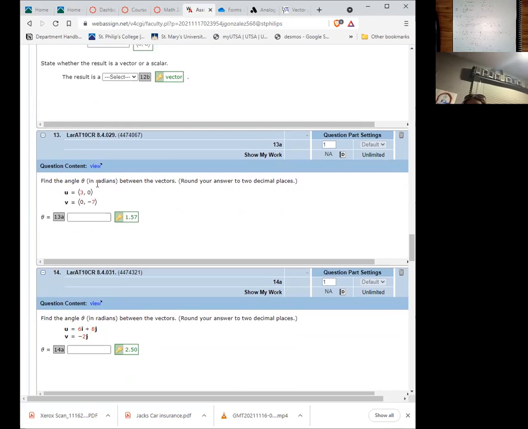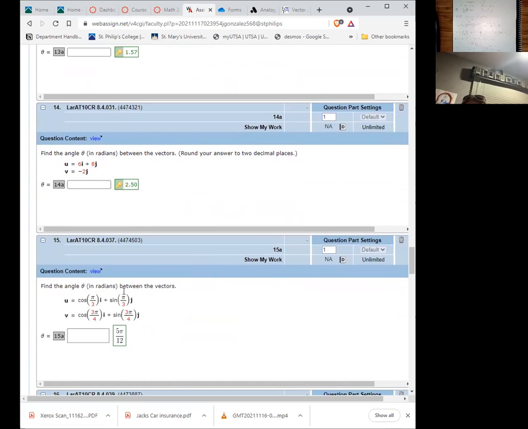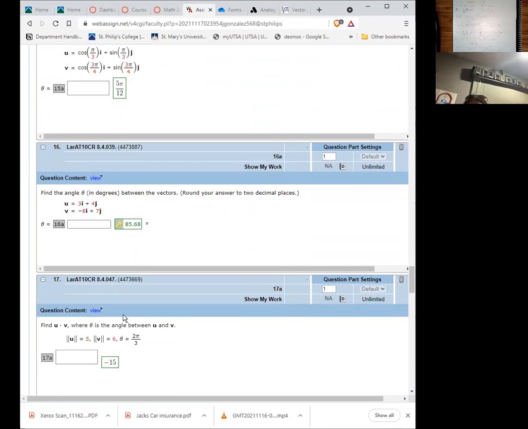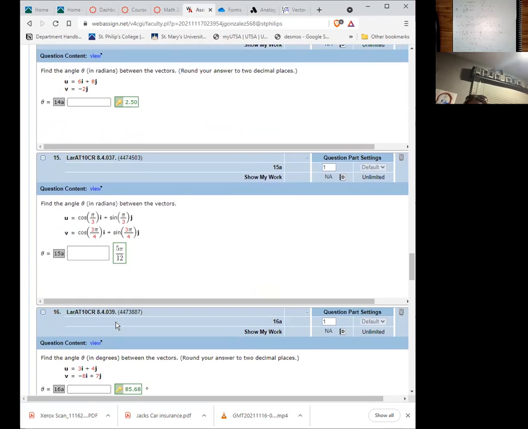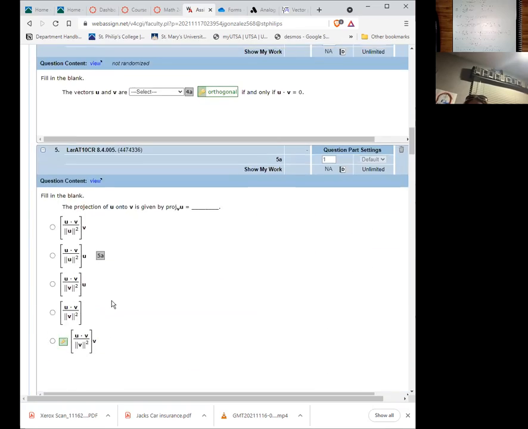Then you have to find the angle between, like we just did. Here they write it in the component form. So if you find the unit circle numbers and change it back to this form, you'll do the same thing. Angle between. But yeah, that's pretty much it. So let's move on to the next section.